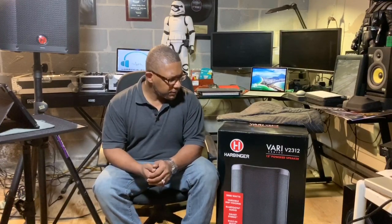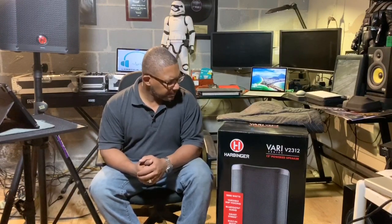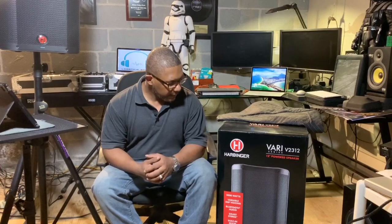It's a 12-inch powered speaker. It's Bluetooth enabled so you can stream audio to it. It's got something called Smart Stereo where you can link one speaker up with another and use the controls on one speaker to control both for true stereo imaging. It also has a built-in mixer, so you've got three channels of audio.